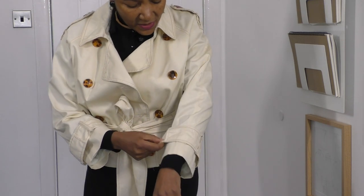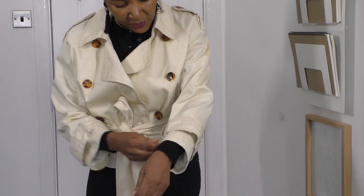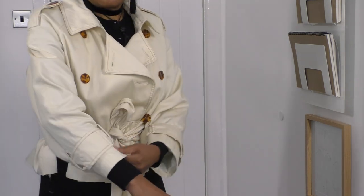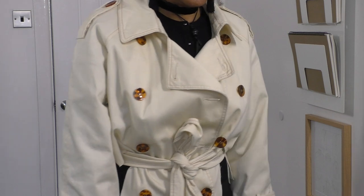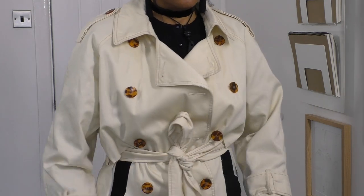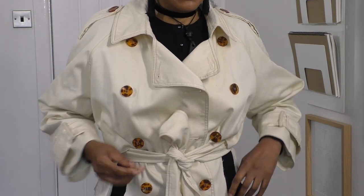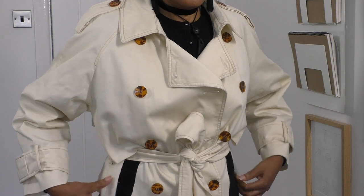These. It's not well done. I don't know what the design thought process was for this, but it's not doing it any justice. So I'm going to take those out and see what I can do. But at the moment I'm liking what is happening here and here.